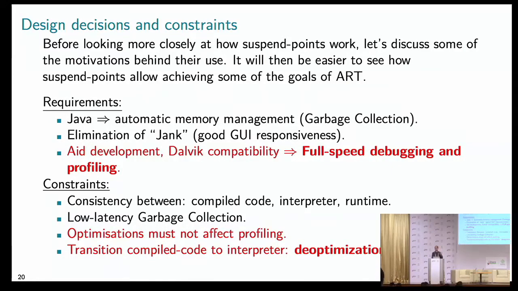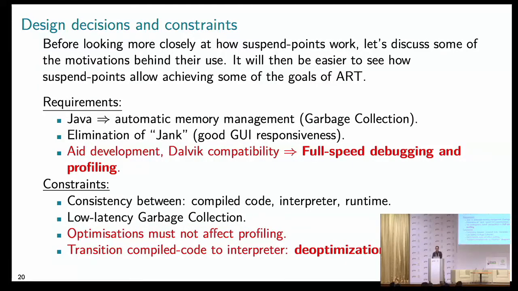So the optimization is a process through which you go from native execution to interpreted execution. At some point, the runtime stops, parses all the stack, makes sense of it, translates it into an interpreted stack, and then gives the control back to the interpreter. And the interpreter continues as if it was just interpreted code. So these are requirements that, in my opinion, drove the way ART is designed.